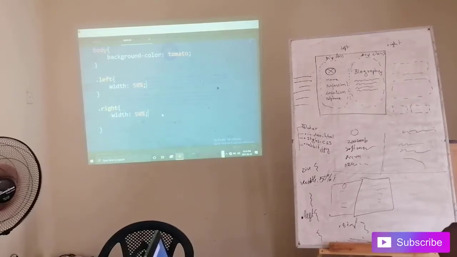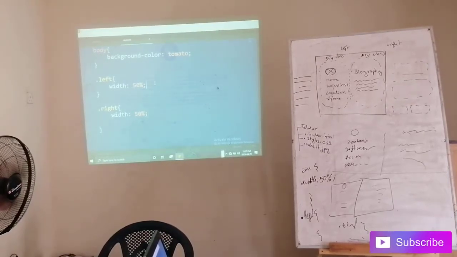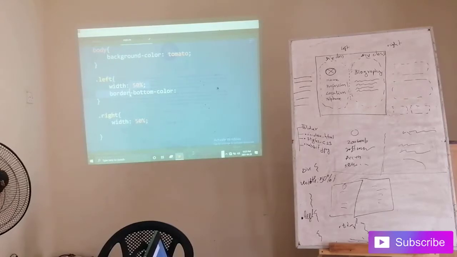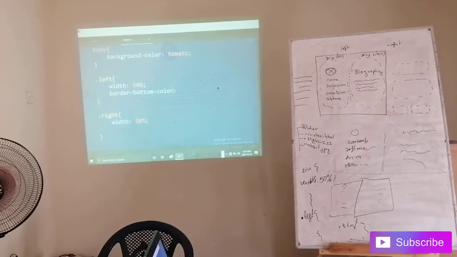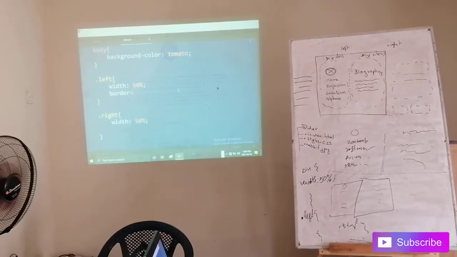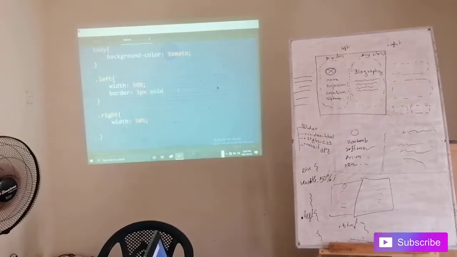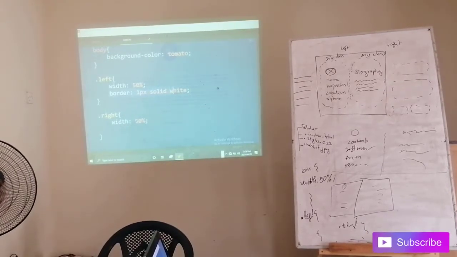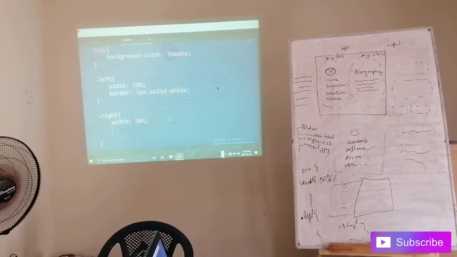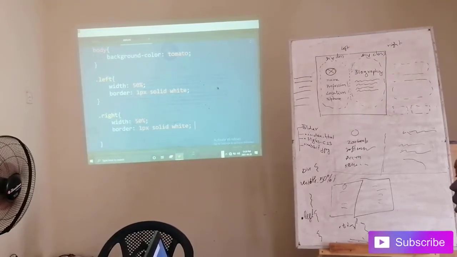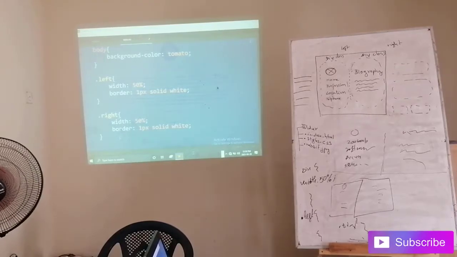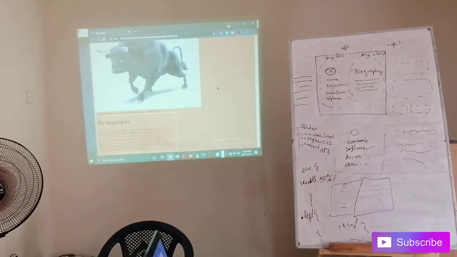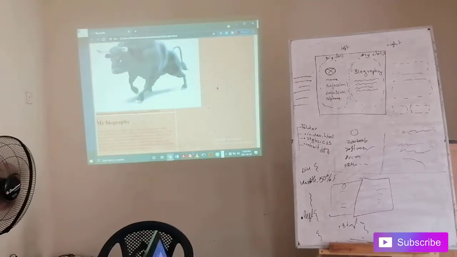Yeah. Okay. So to that, we are also going to add some border to them so that we can see where they stand. So we'll add border, not border bottom, it's just border. So border, we will say 1 pixel, solid and white. Since we are on tomato, white will be sharper. So we'll do the same thing for the right. With this, we'll be able to see where they stand very well and know what to do next. Okay? So we can refresh our browser to see what we have. Alright. Since we are getting something.